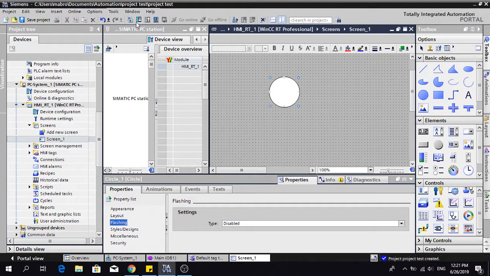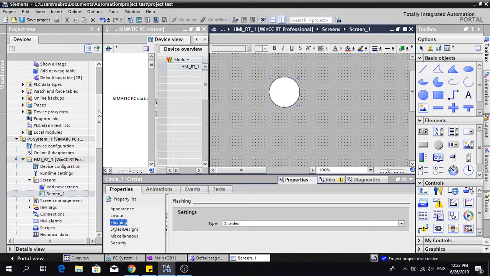Here is the one to compile our program, and this for download to device. If you have a physical device in your work and in your project, you can download the program to the device, and here you can upload from the device. It means from the PLC to your PC. And here we have this button of start simulation, and it automatically starts the PLC simulator. And here start runtime on this PC. Here go online, and this is go offline. These tools will be shown more deeply in the next videos. We're going to work with these tools, just don't worry.